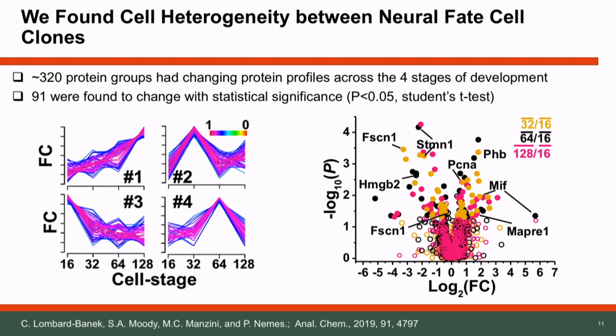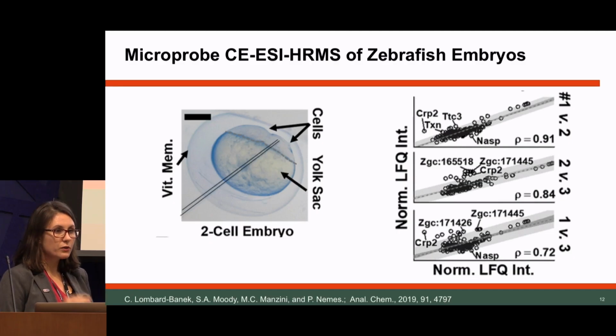And so that technology is great for Xenopus, but we also wanted to expand the application to other types of models because not everyone works with Xenopus. So we expanded the method to zebrafish embryos, and the only change that we really had to make is the geometry of the microprobe. The microprobe geometry needs to be optimized for the cell or the model you're after. But other than that, everything else pretty much remains the same.